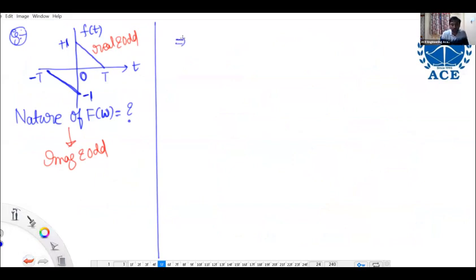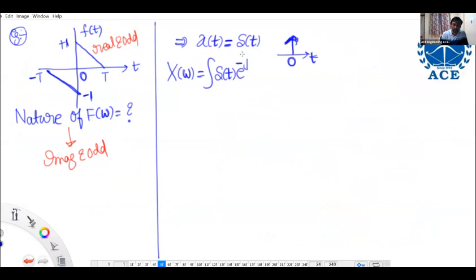Everyone tell me, what is the Fourier transform of a continuous impulse del of t? If you take a continuous impulse del of t, what is the Fourier transform? The answer is 1. From the definition, it is the integral of del of t e power minus j omega t dt. Since the integral has an impulse, it means the sampling or shifting property.